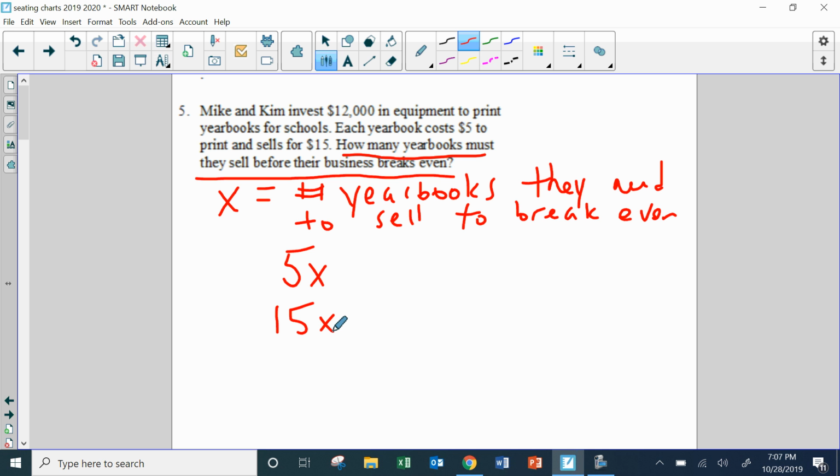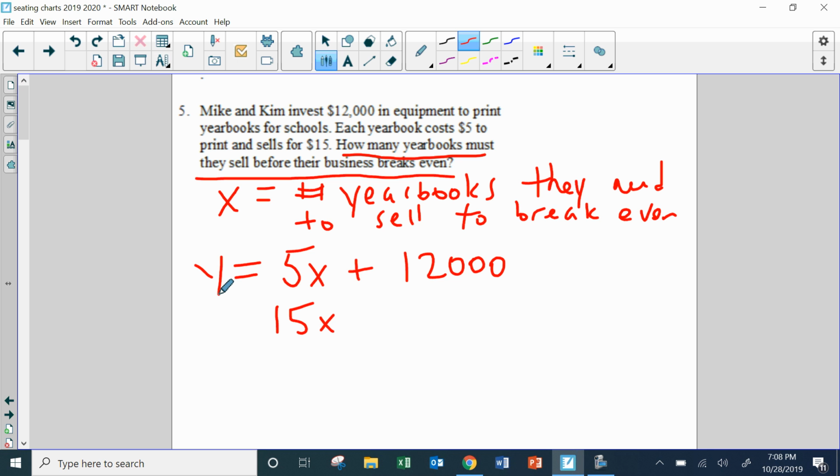I also know part of the cost is $12,000. So this is the cost up here. I know that cost needs to include $12,000. Let me go backwards on that. So 5X plus 12,000. So let me just think about it. If I start with $12,000 and then every time I print a yearbook, it costs me $5 per yearbook. So yes, my top equation looks good. That's my cost. Every time I print a yearbook, it costs me 5. I've already paid. So that's going to equal Y.